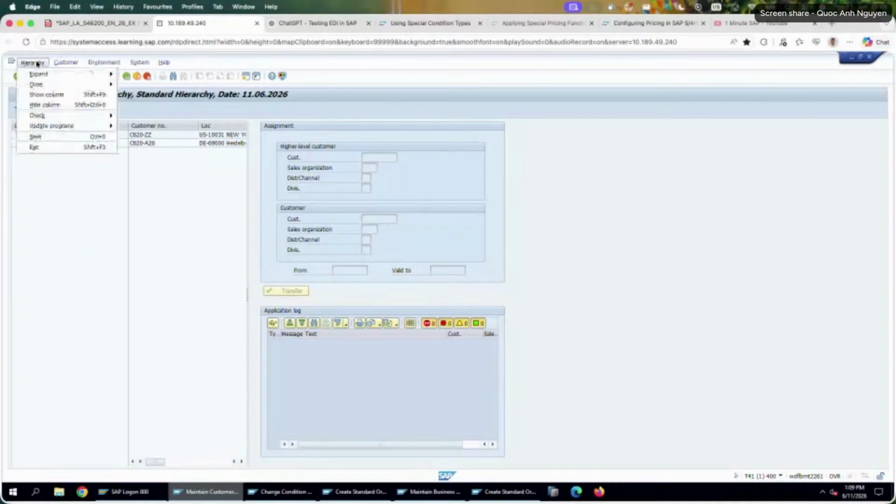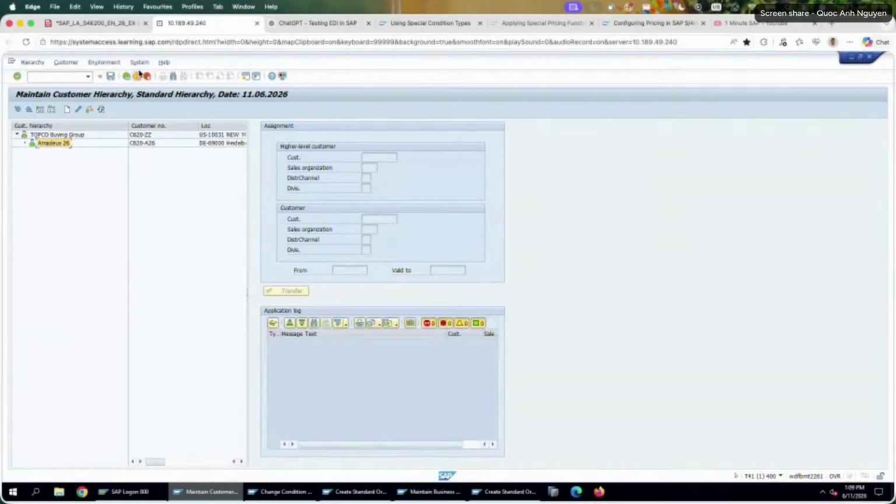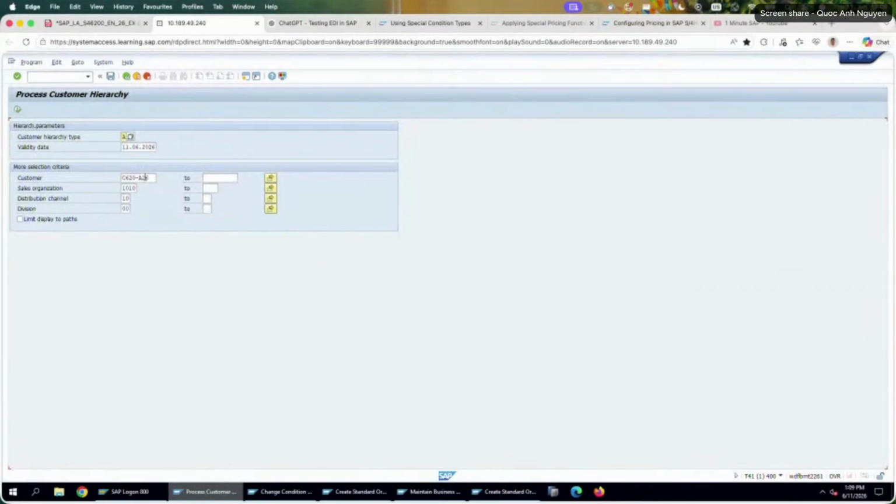So strange. Yeah, I did select my customer, but I cannot remove it. Select exactly one customer. All right, then I go back again.